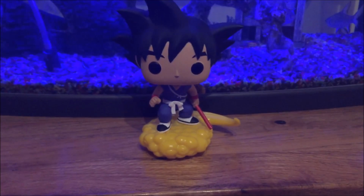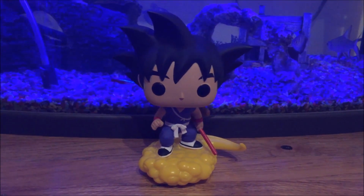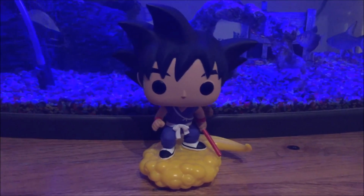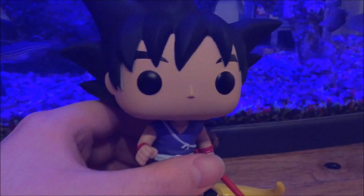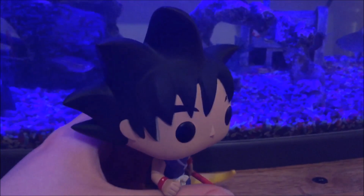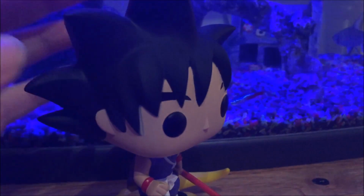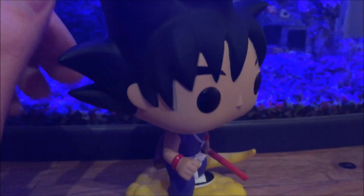For my personal pop score, which, if you don't know, is basically where I review my pop and its conditioning and its craftsmanship and its painting work, I noticed a couple of little painting errors on this one. There's a minor one with the eyebrow, but you can let that go because it's obviously mass produced. There's a little fade with the black on his hair, which isn't too bad from a distance, but you do notice it up close.